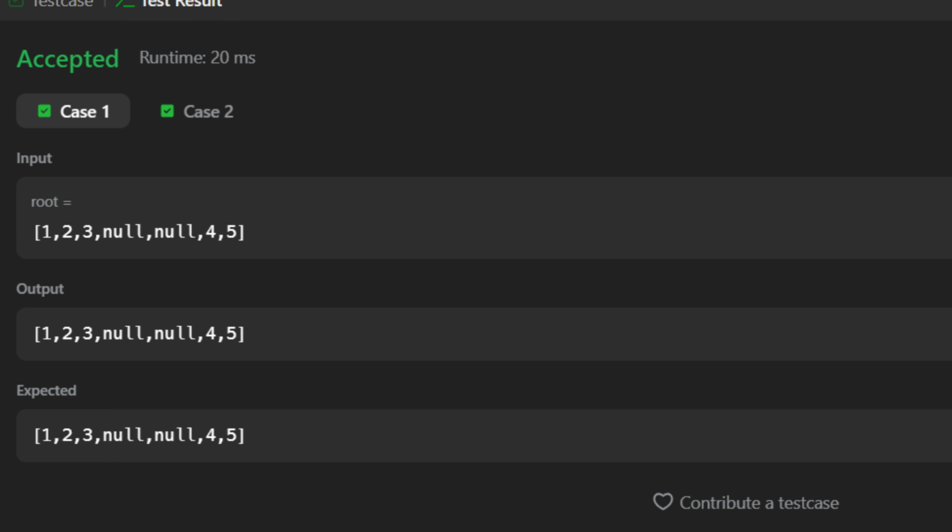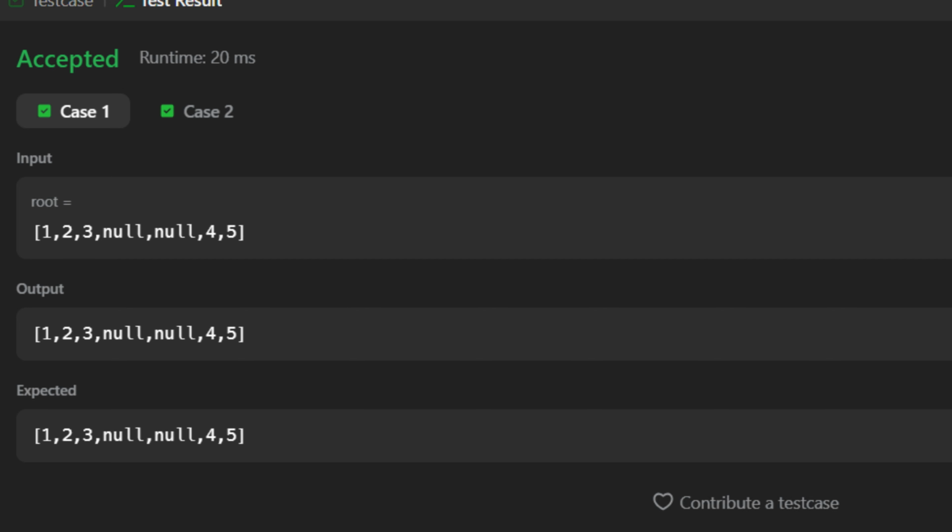Our algorithm serializes, or processes, the tree in the required order and builds the output array representing the same structure. Since the tree already matches the expected layout, and there are no inversions, transformations, or deletions happening, the output should look exactly like the input.